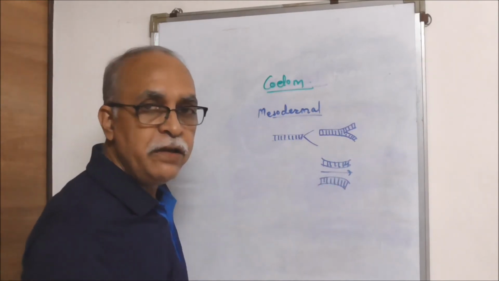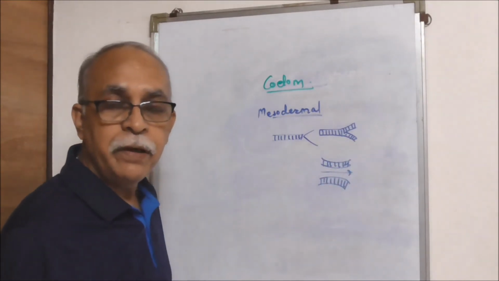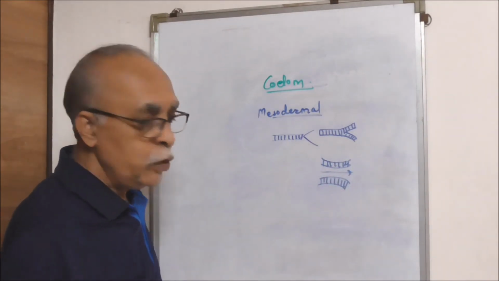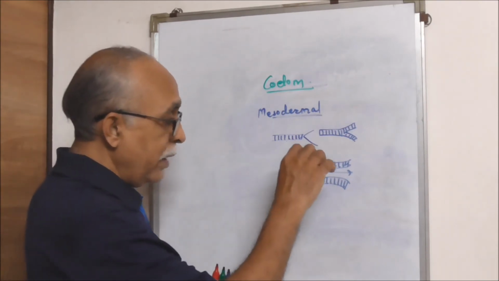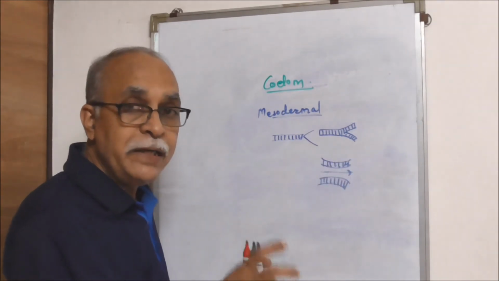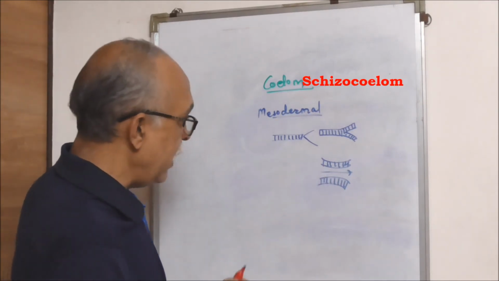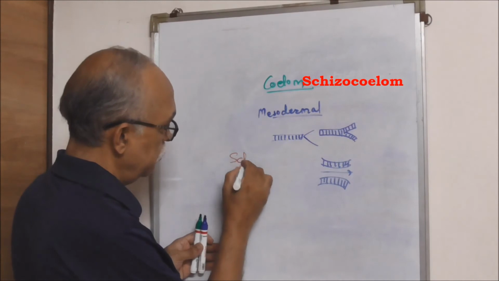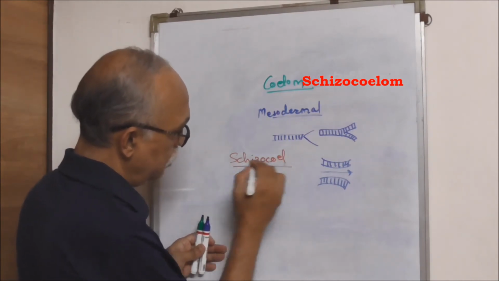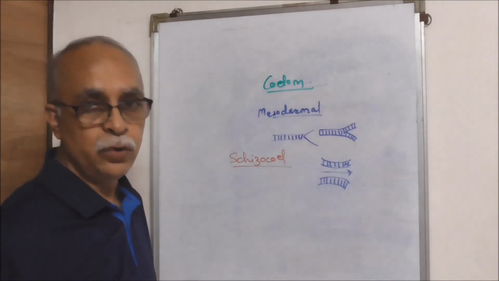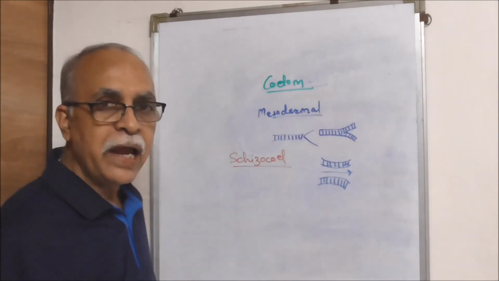That is what is seen here. The mesoderm is split into two with the cavity developing in between the two layers. So now that's going to be a true coelomic cavity. But when this happens, mesoderm splits into two by enclosing a cavity in between, that is called as a schizocele. Schizocelic cavity, you can say.